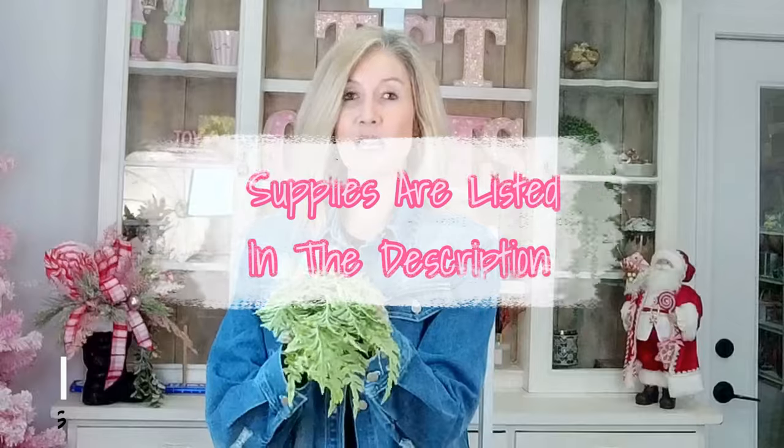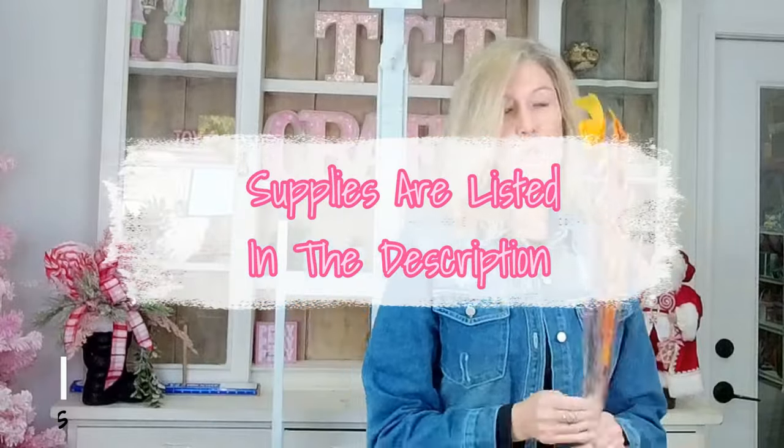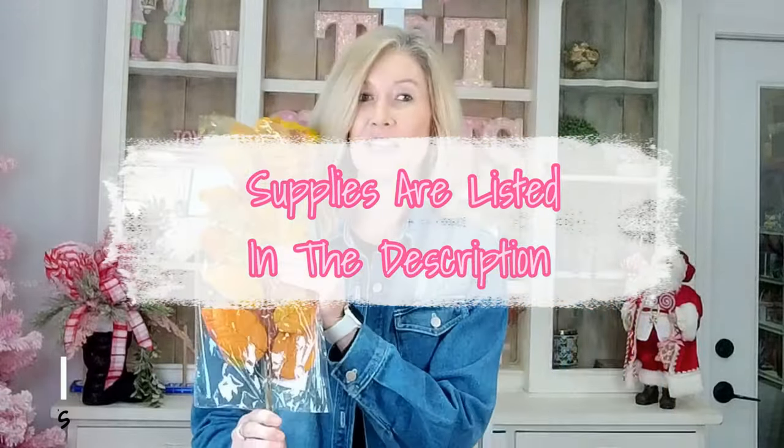Today we are going to do a very simple fall grapevine wreath. So I wanted to switch it up a little bit. We've been doing Christmas designs, but it is fall, right? So let's do a fall grapevine wreath. It's going to be super easy. We're going to attempt to do this project with just two supplies. So we're going to be using just a dusty green fern. And then we're going to be using our fall leaf spray.